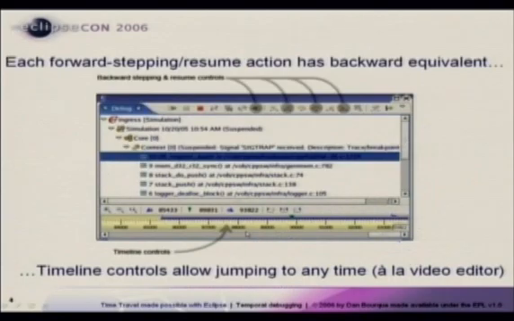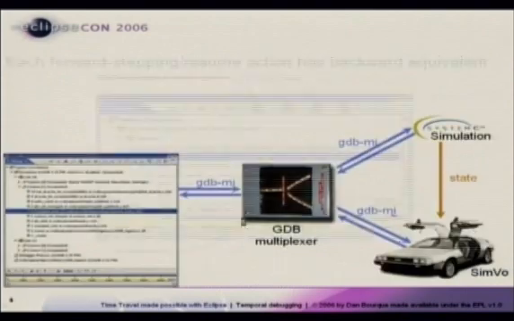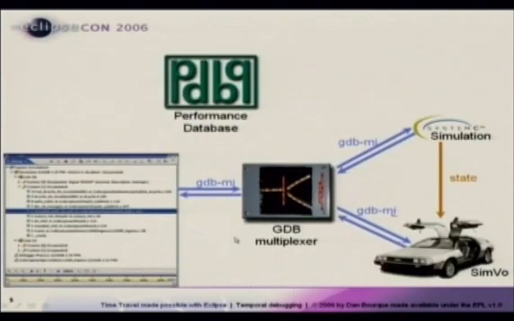Parallel to all of this, we also have a performance database that records all events that have occurred, such as a memory transaction, and that allows us to do the performance metrics that allow you to isolate times of interest in your simulation and zoom into that and replay those. And there's no limit to how many times you can fast forward, rewind, and so on.